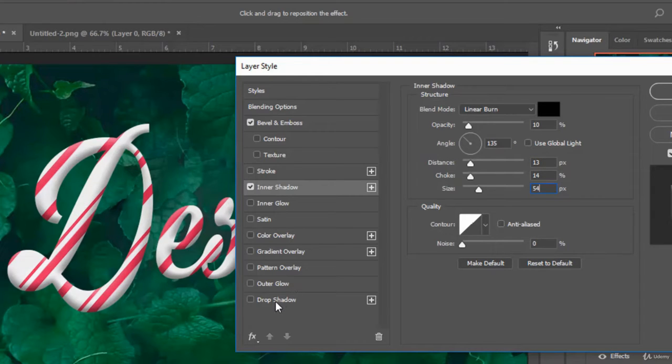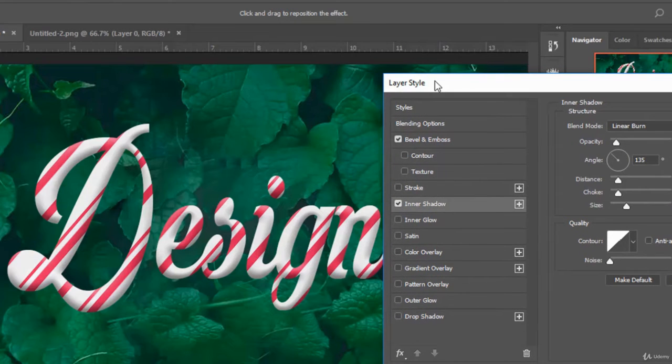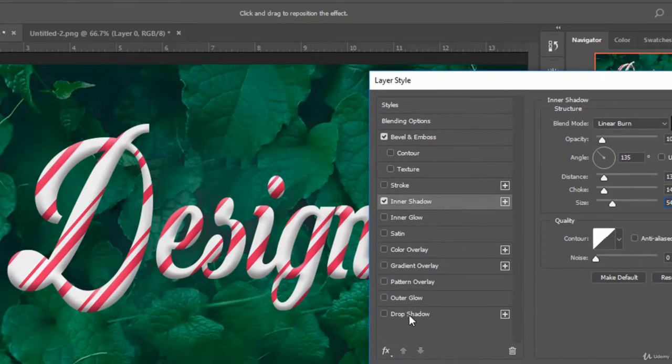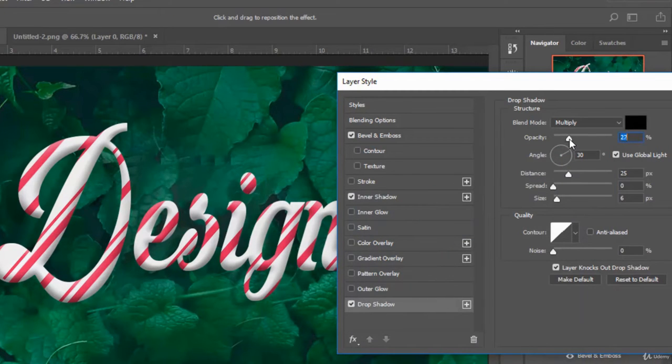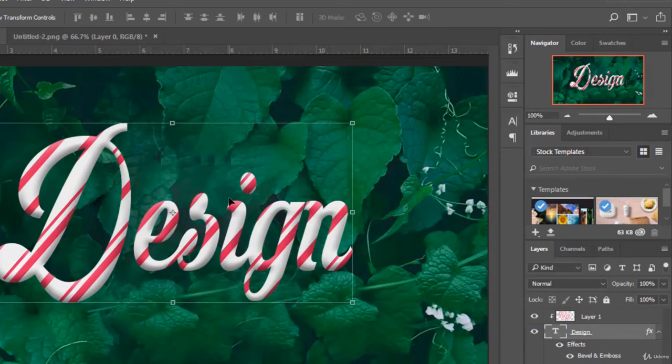And now we move to the drop shadow option. I select the black color. Then I set these settings. And as I said, you can follow me or put your own settings dependent on your own vision. I'll make 24% in the opacity, 40 pixels in the distance, and I will put 24% in the spread and 16 pixels in the size. Then we click OK, and here we are.